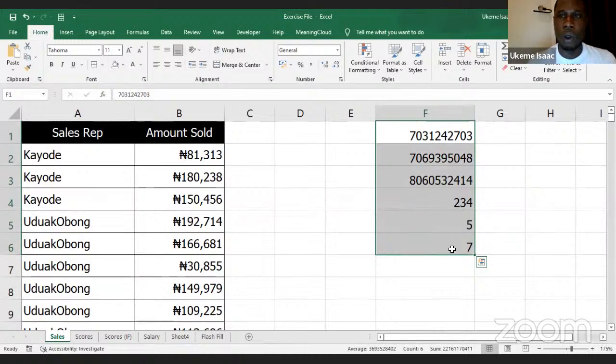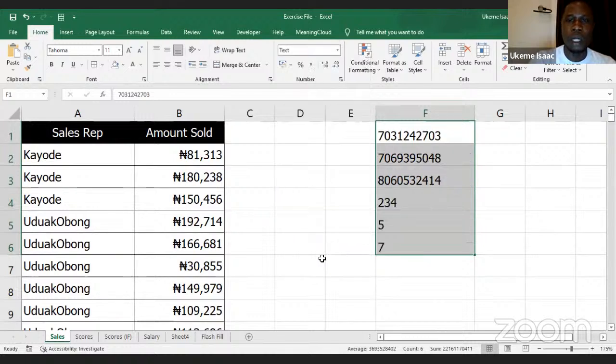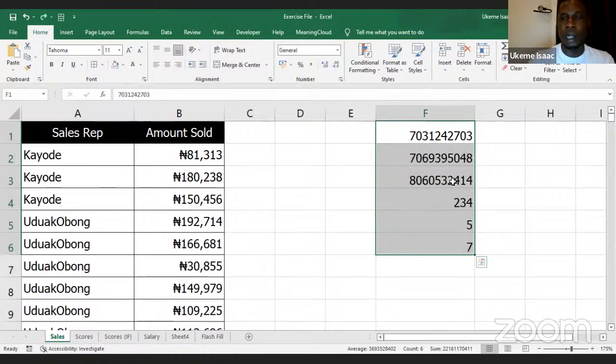In Excel, we have what we call the cell format. But for most beginners, there's a way they deal with this type of data. Some people would want to change the cell format from general to text. Now, the text will have everything treated as text. And if you notice what I just did now, the moment I did that, my values, everything you have on these cells, we call it the values, my values are aligned to the right. So values can be numeric values, they can be alphanumeric values, they can be alphabetic values. So my values just got aligned to the right. Why? Because I changed the cell format to text.